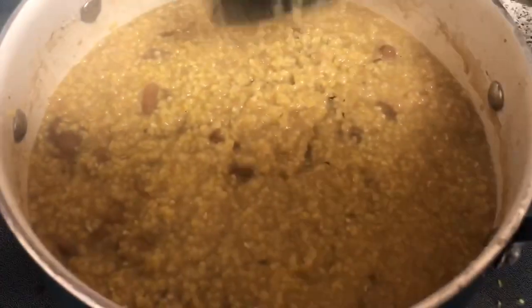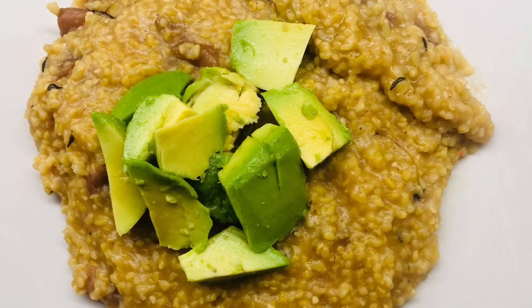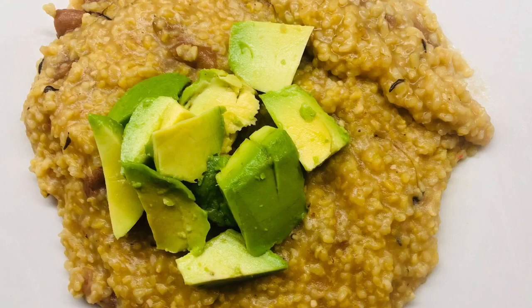Et puis map manje Mayi Moulin na avec zaboka. Sou vle ka manje la avec sauce poisson, legume. Whatever you want. I'm eating this with some avocados, but you can have it with different side.